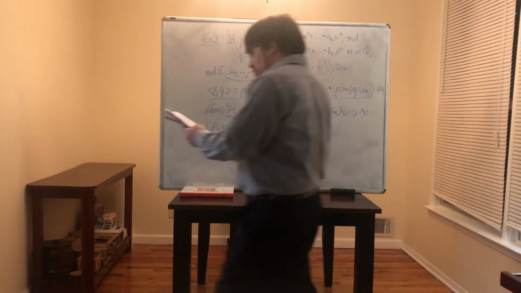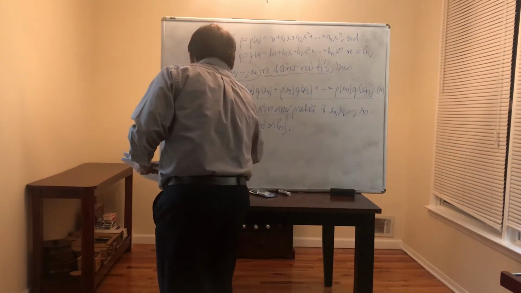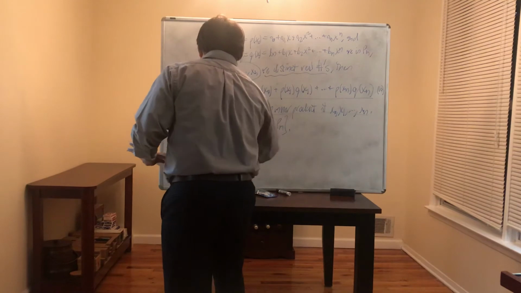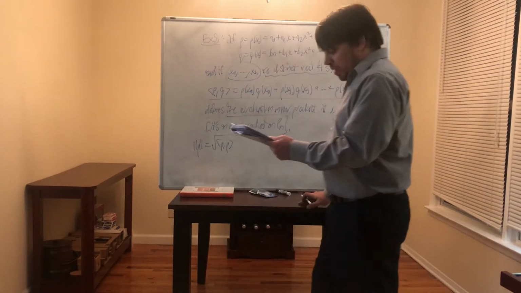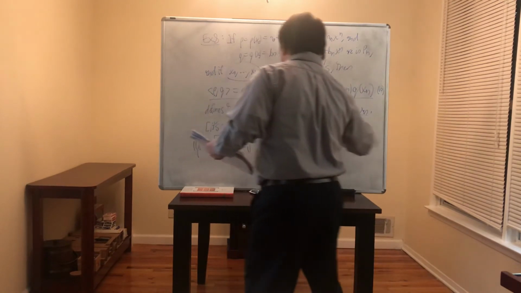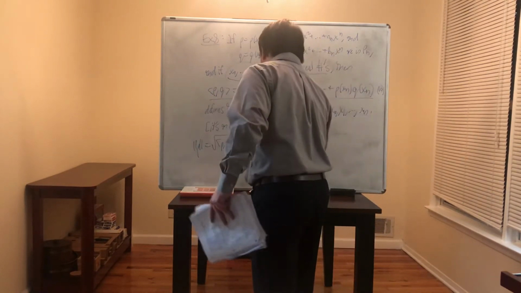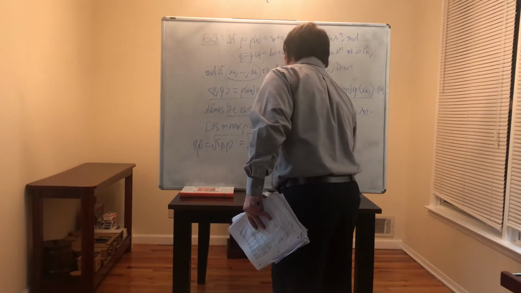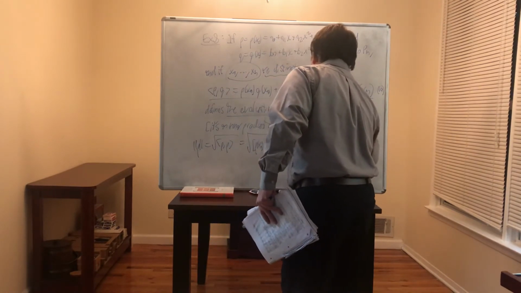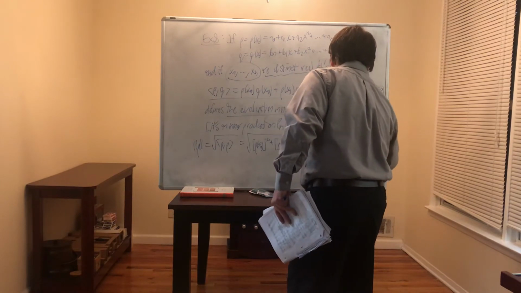And so the norm of p relative to this inner product, because every norm is defined by an inner product, is the square root of the inner product of p with itself. That's equal to the square root of p of x naught squared plus p of x1 squared plus dot dot dot plus p of xn squared.